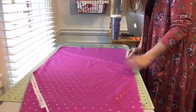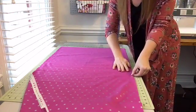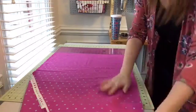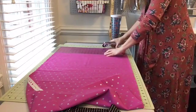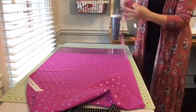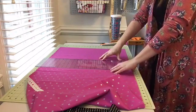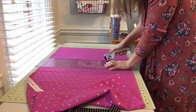All right, so I'm going to hold this here and get this lined up correctly. And all I want is 12 inches. First I'm going to cut off the edge though, so that it's straight. Easy, quick. And then 12 inches. And you can play it fast and loose. If you have 11 inches of a fabric, then that's fine. No big deal. Again, it's a pillowcase.